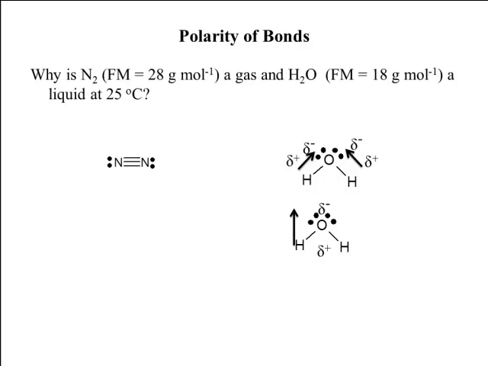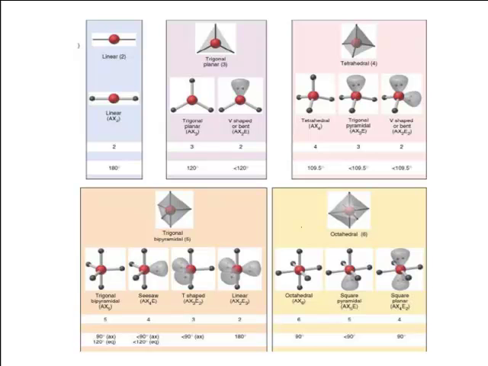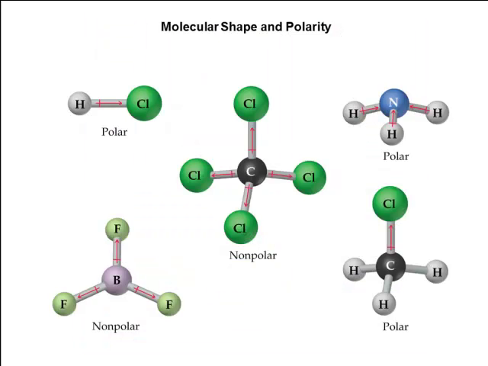Now, before we get into polarity of molecules, you've got to understand how to predict these molecular geometries. These geometries are going to be important. If you can't predict these geometries, you're not going to be able to predict whether a compound is polar or nonpolar. It's going to be vital that you understand how to predict those geometries. All right, so let's look at some examples of these.